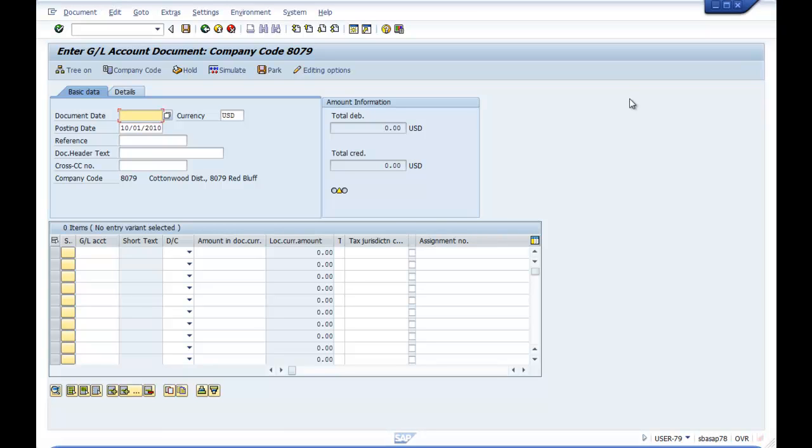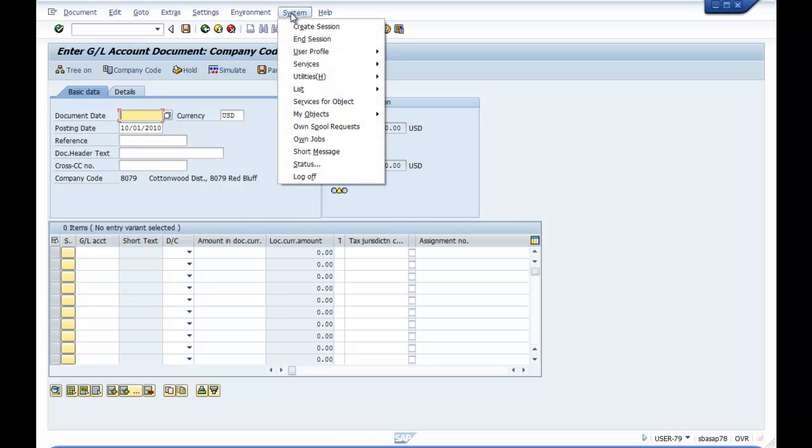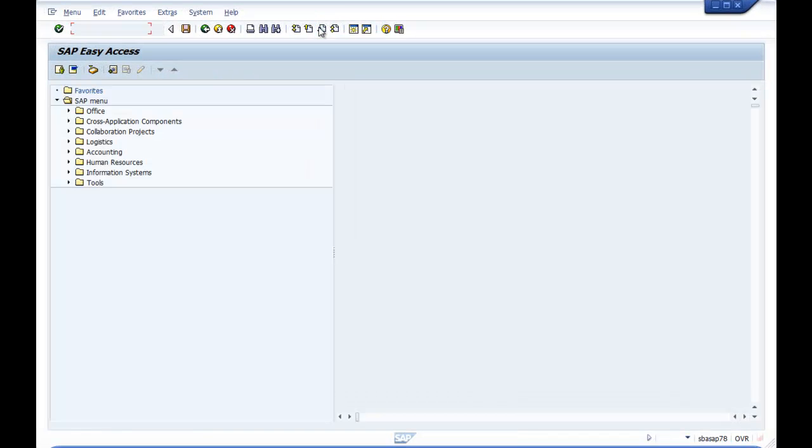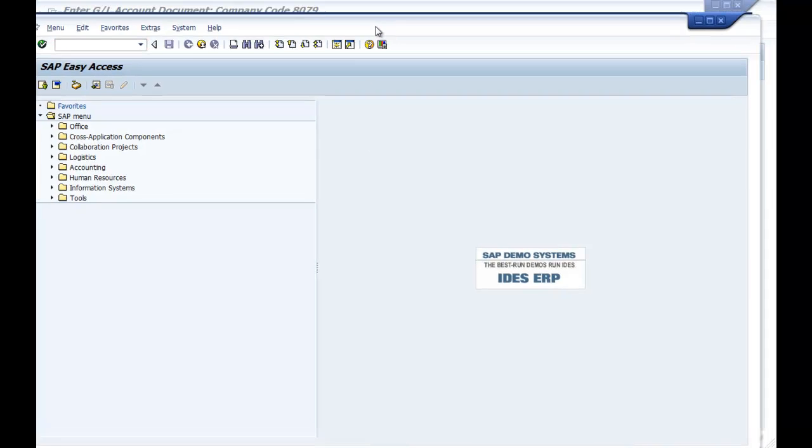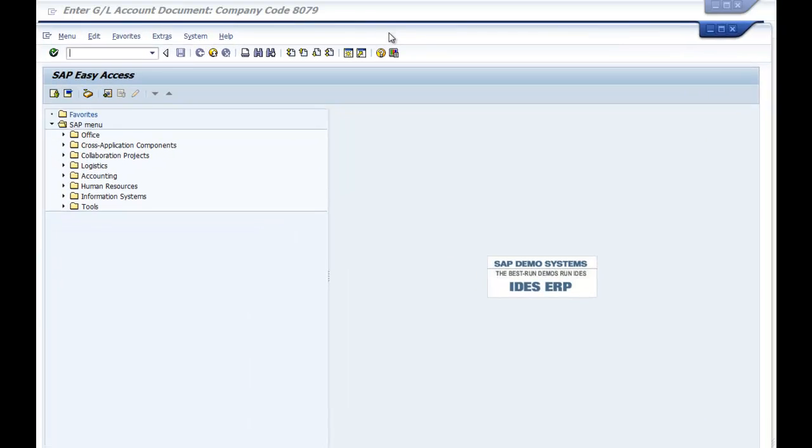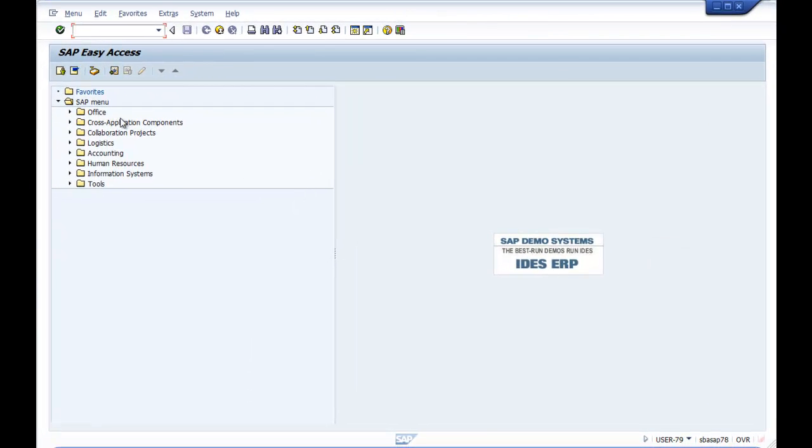Okay, let's say that I've entered a few journals and I just want to see, well, what have I put in so far? Review my work to date. You could just go out to the menu here and do this, but SAP also allows you to open multiple windows. So you can go to the System menu and create a new session, Create Session. And up pops another window. So I actually have two SAP windows open at the same time, which makes things kind of nice.